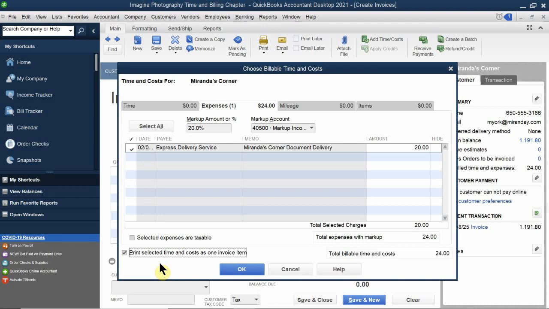It does not apply when you are looking at it, because when you're looking at it, it's not hidden. It's there. Okay, but it's only when you print out this invoice to your customer that it will hide it from the customer. Okay. Now, in this case, this is a service. Services are not taxed, but for any reason that you want to tax this item, you can definitely have it taxable. Okay. So once again, everything looks good. Total expenses is $24, right? So total, and you're going to go ahead and click OK.